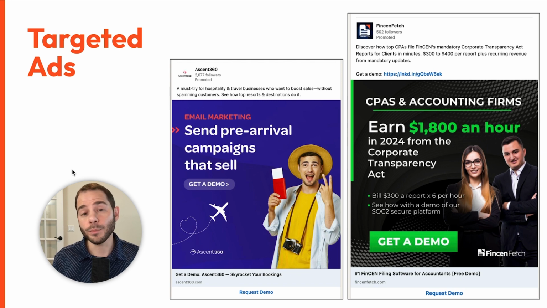And again, this allows you both on the creative side, on the visual, use visuals that align and mirror the people that you're targeting. And then also in the copy, call out your audience so that they know it's for them. People see a lot of ads and a lot of content in their feed and they assume most of it's not meant for them. So the more clearly you can call them out, the more that's going to stop them in their tracks and get them to click and read and then convert.